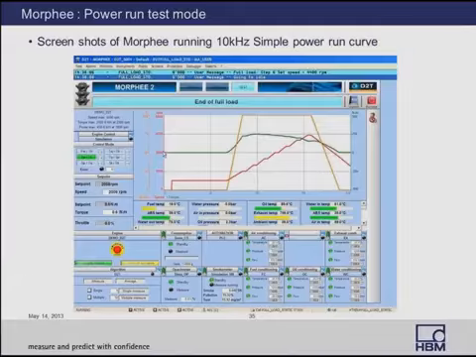You see now the green line, which is the torque, which is the result of what we're applying to the dyno. The torque is changing based on the engine specifications and based on the calibration of the engine. You can see here on the left-hand side that Morphy is controlling the dyno, of course, and Morphy is setting the dyno to speed throttle mode. That's why we are able in the Morphy software to set the throttle opening and the RPM of the engine.